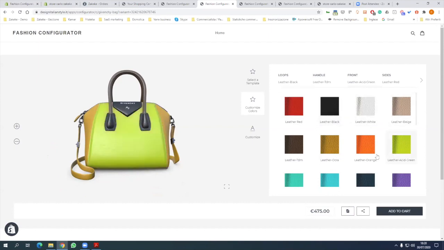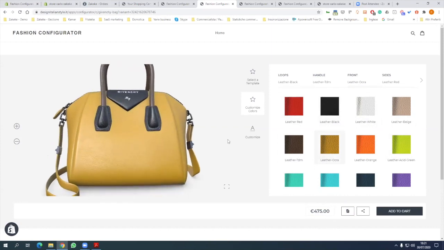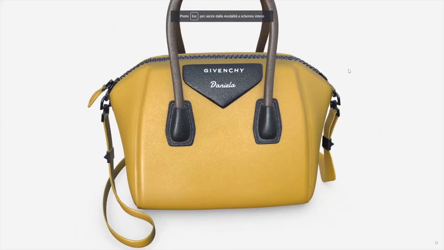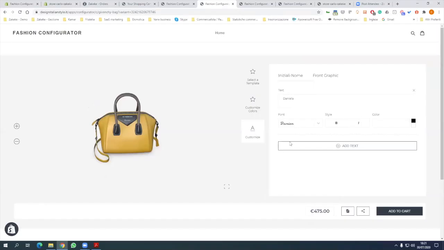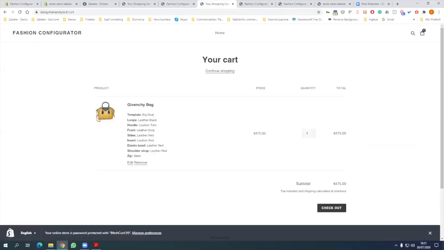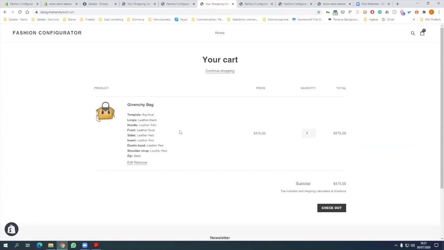And still, even with the configurator, I can allow them to add a text or image to the product in a given position. When I add it to cart, I see the list of the options, and that list is passed to the store. You can even connect Zakeke with your ERP, so you can go straight to production after you receive the order.